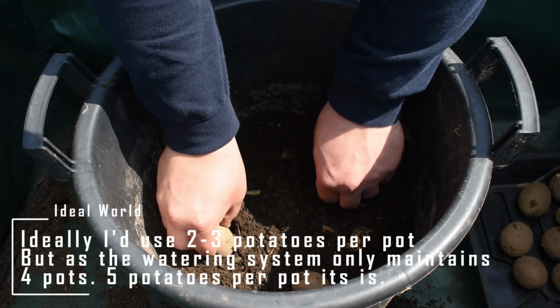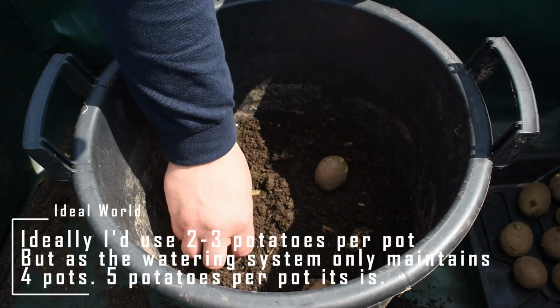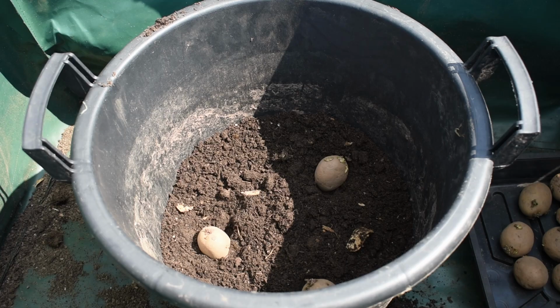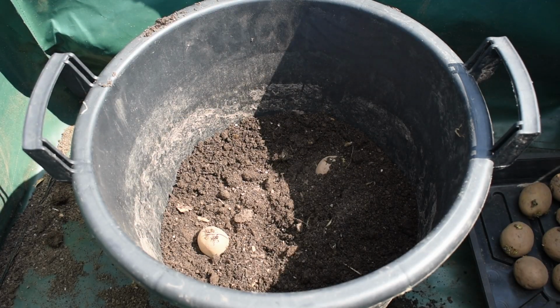So now I'll just fill the pot halfway up. Just being gentle with this first bit of compost that I put in, just so the potatoes don't move around too much or tip over.